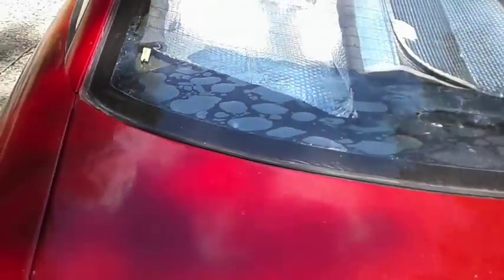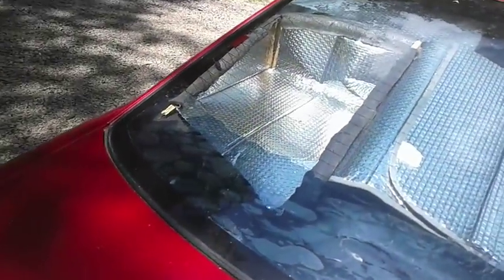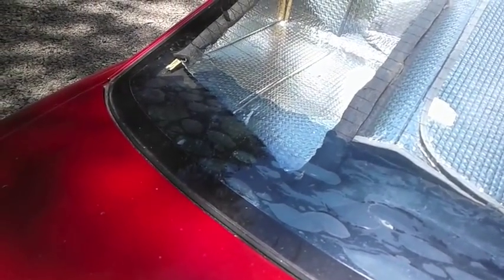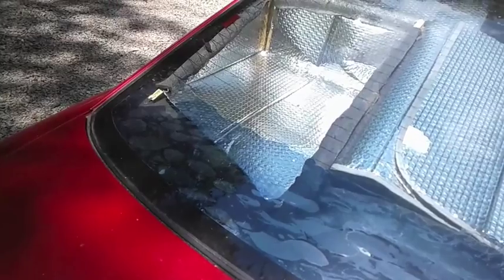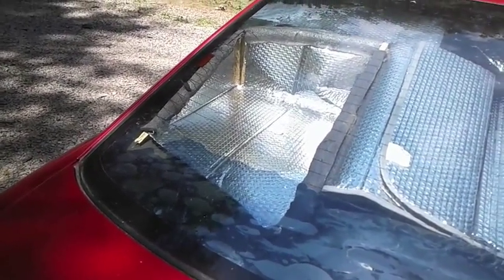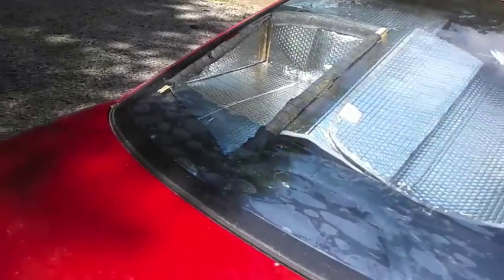It's more of an experiment to see how it works, but I don't have a temperature gauge yet. I may try to pick one of those up today. But I can tell you, I can't leave my hand stuck in there. It is hot. And it got hot quick. I guess where it's a confined space like that. But it got hot very fast.